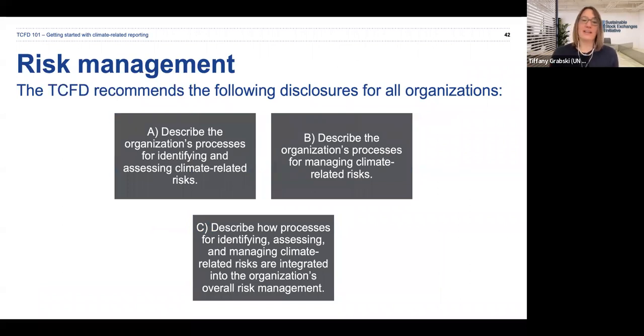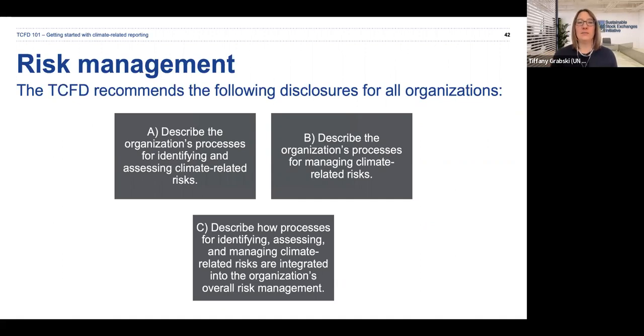So then risk management is the next pillar. As you see, that materiality assessment line has disappeared here. And that's because, as I mentioned, like governance, risk management is really about the processes that we have in place, making sure that we're going to be appropriately addressing these risks. So the three disclosures we want to see here are, first and foremost, to describe your organization's processes for identifying and assessing climate-related risks, and making sure that in that identification process, you are addressing all of the risks that the TCFD has identified, as well as those opportunities which link to your strategy.